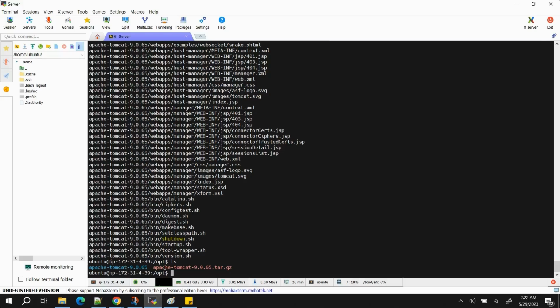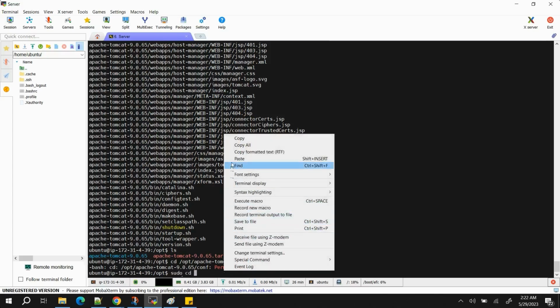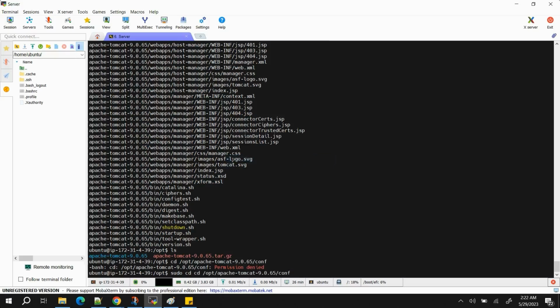Okay, so let's do that. I will copy this, and let's go inside the folder. We are seeing cd permission denied. What we can try is sudo cd.